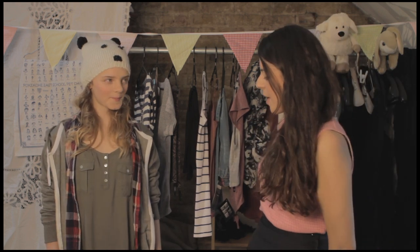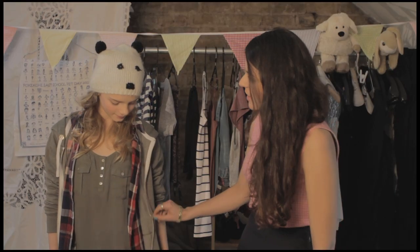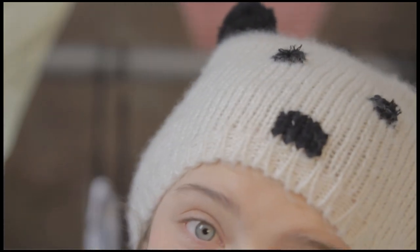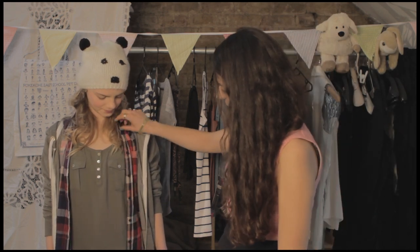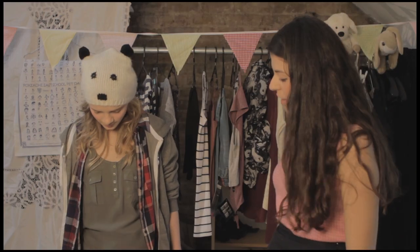I'm Natalia and I'll be styling Bobby today, who plays Coco. Now as we know, Coco's a bit of an outdoorsy girl - she's a bit of a tomboy. She's described herself as a bit of an eco warrior, so her look is very casual, very comfortable. The main key piece of her look is this cute little panda hat - she loves animals, so that's the key piece. The rest of the look is just very comfortable, very casual. All the tones are very muted, sort of earthy colours, greens. And then we're adding the little check shirt just to make it pop. And the denim, again, distressed, ripped - so not too neat. That's not her look.